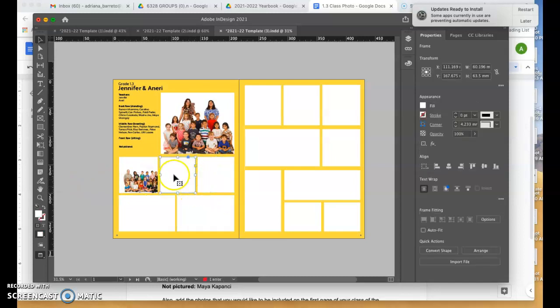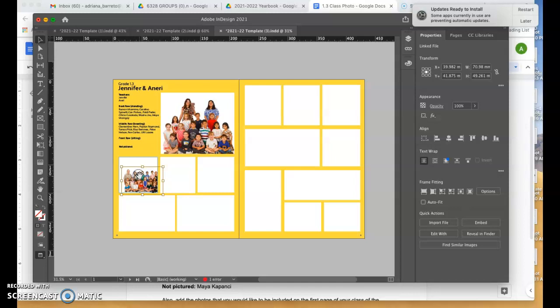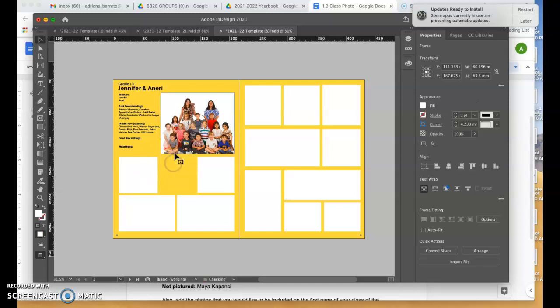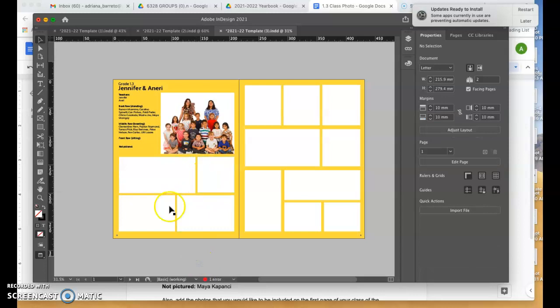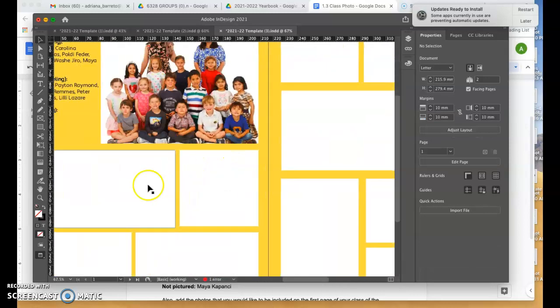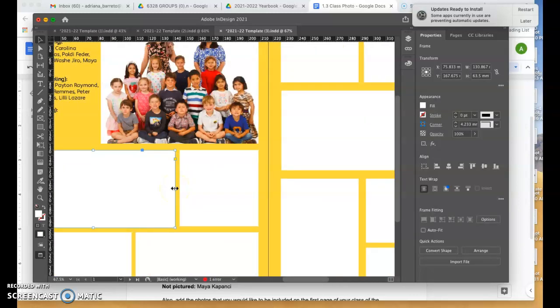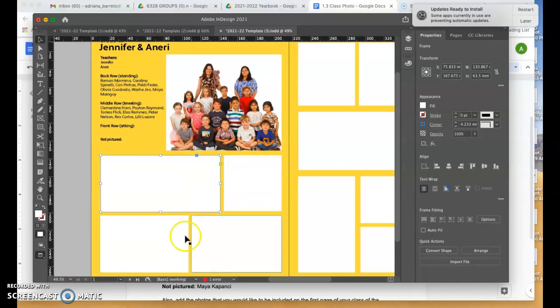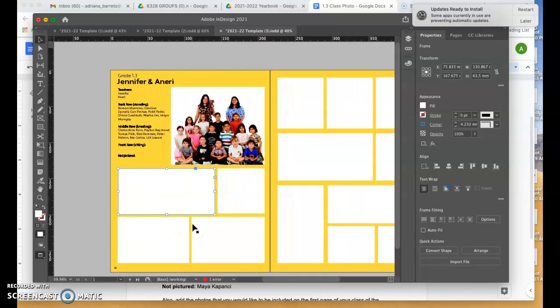Okay, what else? Imagine you don't want 5 photos. You want 4. You can do that. You don't have to use this same format. The only rule is that it has to be aligned. So you cannot make this big square but leave it like this, okay? That wouldn't be consistent in the yearbook in different grade levels. So it has to be consistent. You can play with that, but leave the same kind of space, okay? That's what is important.